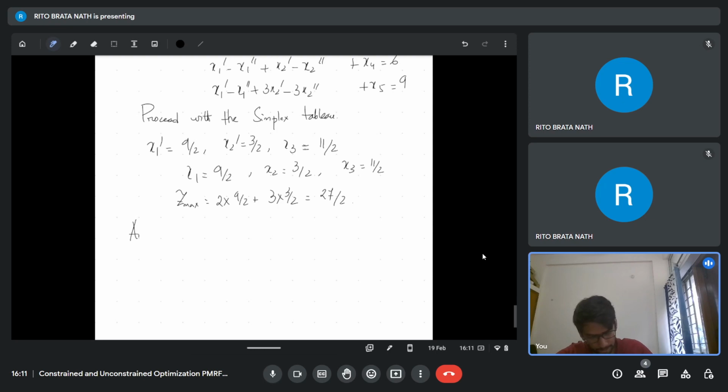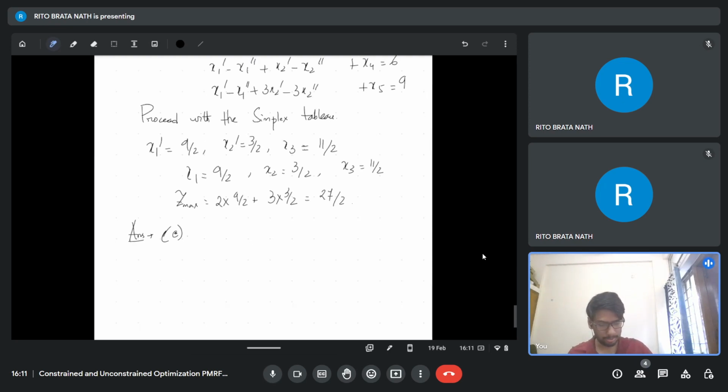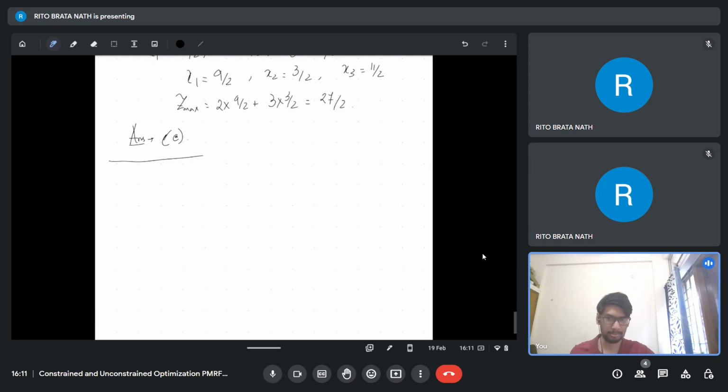So anyway, here, even though they were unrestricted in sign, they turned out to be positive. So it's fine. But it could have happened that those variables turned out to be negative. So that's all about this assignment 3 solutions. I think you already got the solutions maybe in the course page. I'm not sure, but at least the answer key was posted.